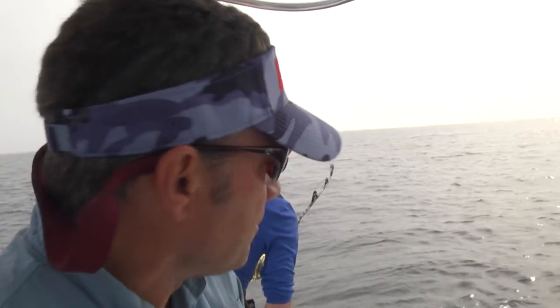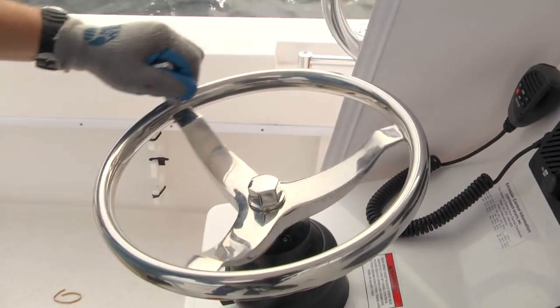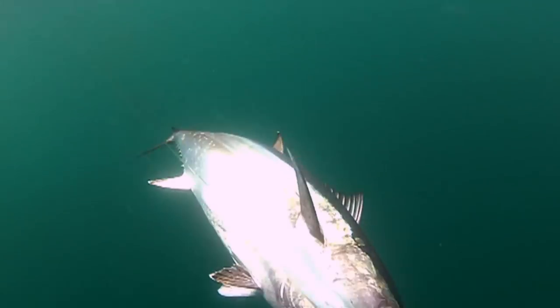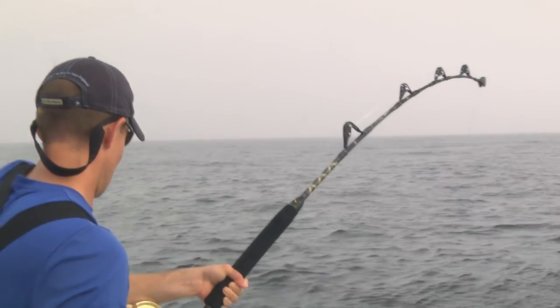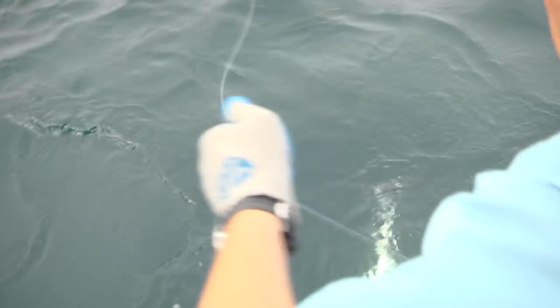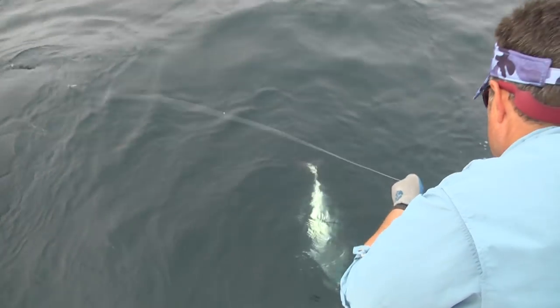We're out of gear right now, just get ready to reel down. When he starts going under the boat, I'm just going to nudge it around — all I want to do is just keep surfing with him. He's almost done. One pump down. Here he comes. There's color — he's probably got one or two more small rounds in him. I'm leaning a little heavy right now. All right, you can't go any further. He's circling right now — he's almost done. We're not going to gaff this guy. We're going to release him. If they start circling like this, that's pretty much their sign that they're done. So we're going to pop this guy off before he gets too spent.